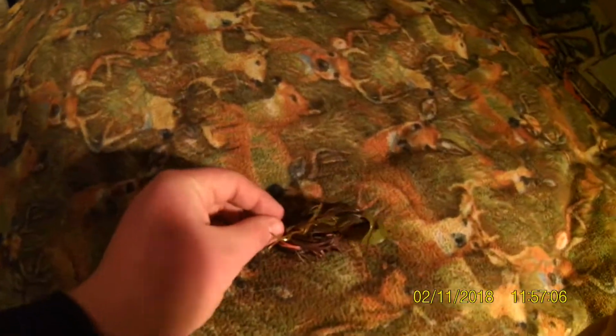Number 5, haven't quite mastered yet, but this is the jig. This one just has a big grub hooked through it, and just pretty much jigs along the bottom. You just pick up the tip of your rod. That's about all it does. And usually they'll hit when it's coming back down. So this is a good deep water and creek lure.